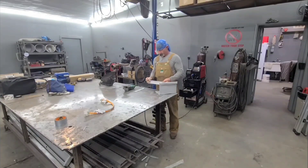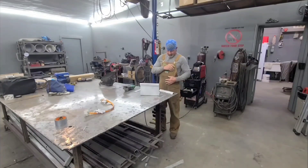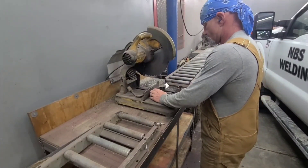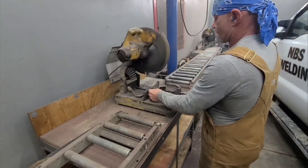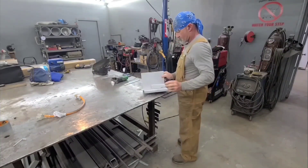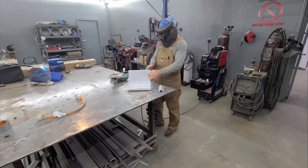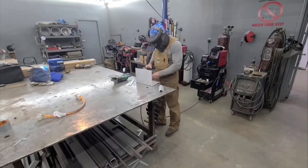Next thing is cutting my little piece of angle iron brace to length. I get a mark on it with my permanent marker, then take it over to the chop saw. I'm going to use the DeWalt 872 metal cutting saw with a 14-inch blade — I really like those saws. Back with the permanent marker, I'm marking where the welds are going to be so I can get them cleaned up with a stainless steel brush.